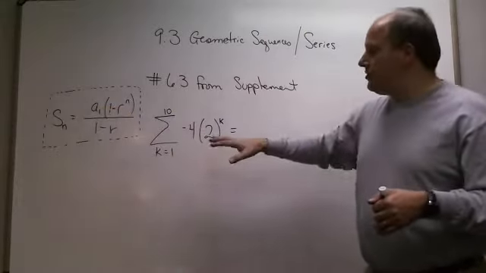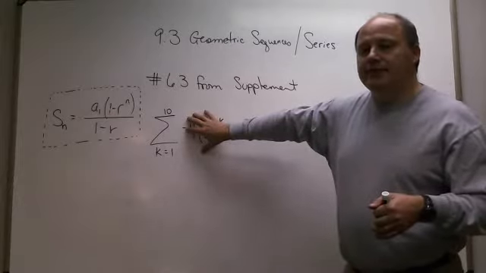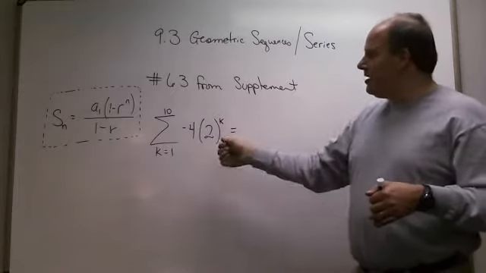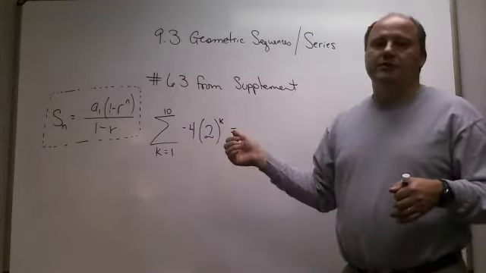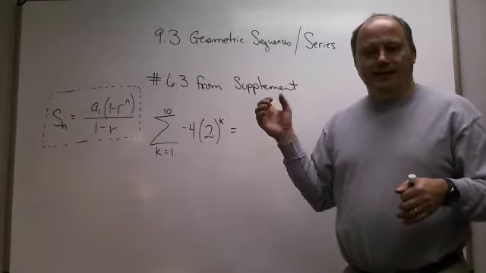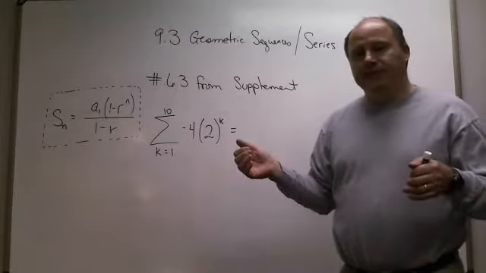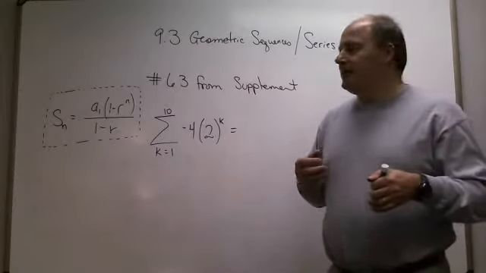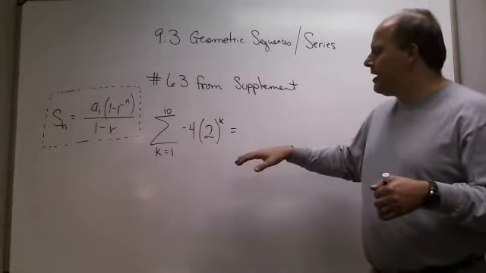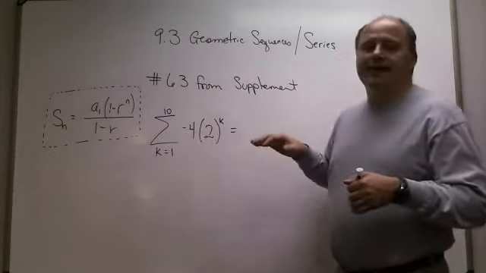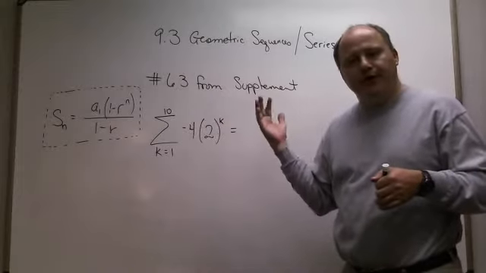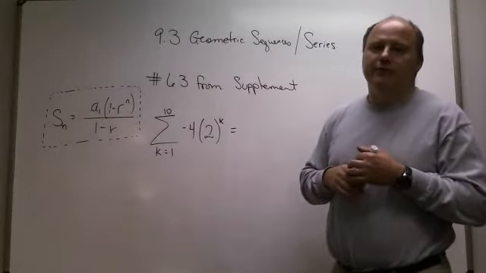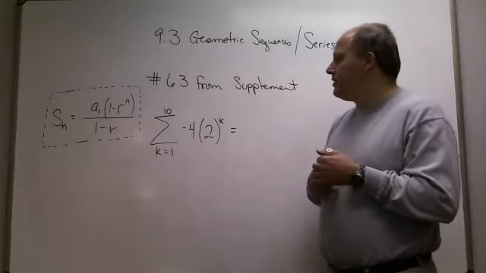Now, when you get on the test, you may not recognize this as geometric, so you may have to list a few terms out. You're like, well, how do you know? How can you tell by just looking at it? It's because 2 to the k is exponential, and if it's exponential, then it's a geometric type sequence. If it's linear, which this one's definitely not, it's going to be an arithmetic sequence. If you can't identify that easily, you can do about 2 or 3 terms, and that way you can figure out what kind of sequence you're dealing with, and so what is the appropriate formula you will need to use.